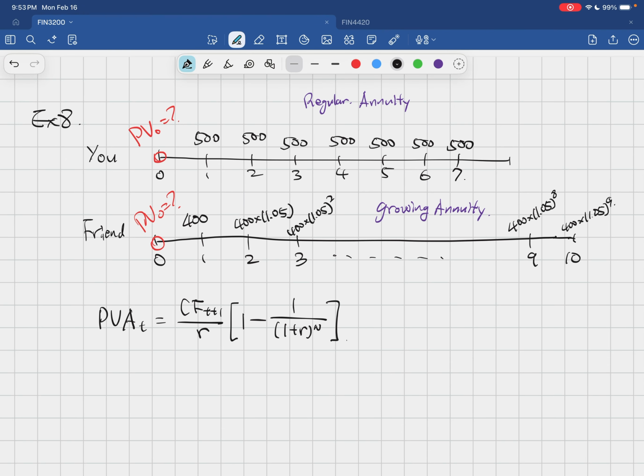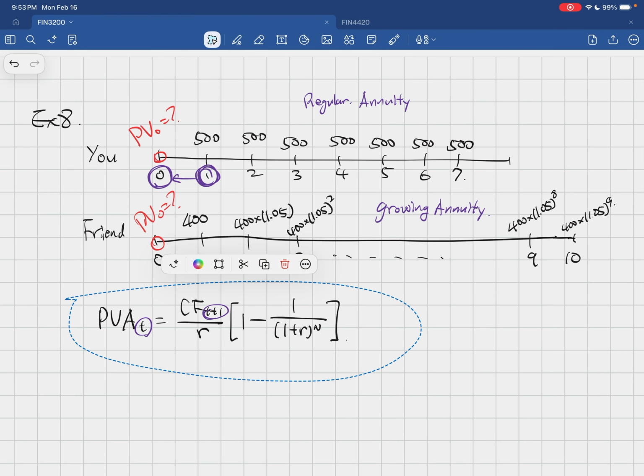Okay? So again, this is just telling you we're going to spot the first cash flow of that pattern, and this happens to occur in year 1. The first cash flow of the annuity occurs in year 1, which means when you apply the formula, you'll get the value as of year 0. Whatever number you get will be expressed in time $0. Okay, so this is an easy case where when you plug in the number, you get the PVA as of time 0 right away.